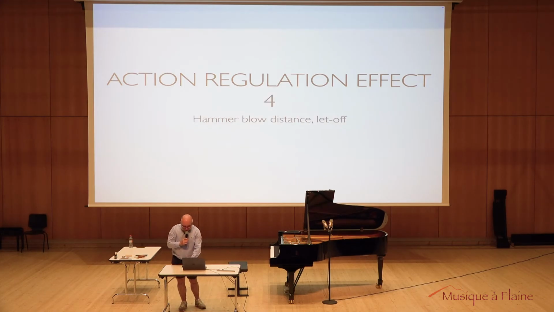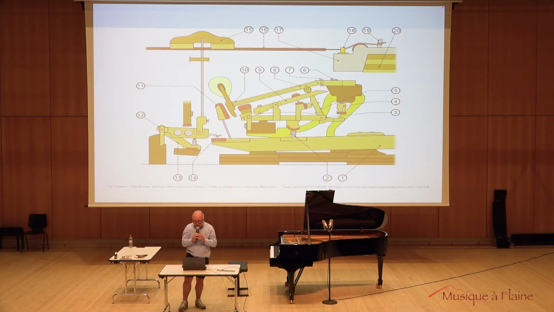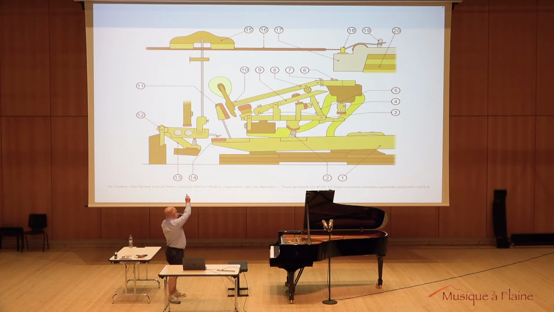Another regulation very important, but today I'm quick on regulation, but I need just to speak a bit about that. The hammer distance. Here, what we call the hammer blow distance. Typically, depends, but around 46, 47, 48. But it's a very complex subject, in fact, because when you change the hammer distance, you change the angle here. So this is a calculation, naturally, between the angle and the hammer distance to get the maximum speed. So when the hammer is far away, it's longer to come to the strings, but it gets more speed. But it has impact also on the touch, so we manage all this. But this is something important.